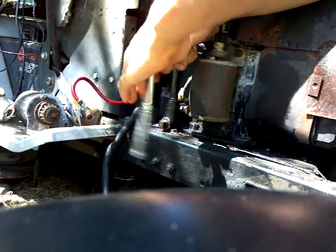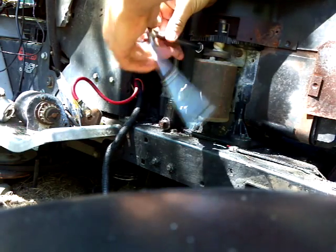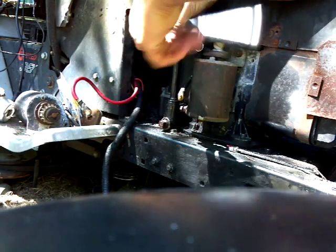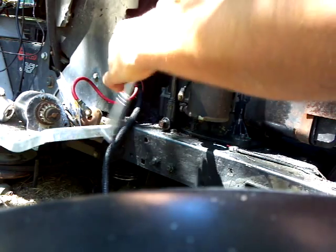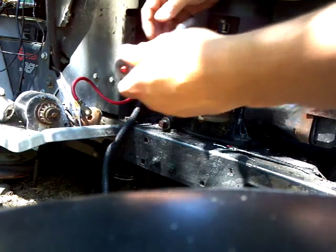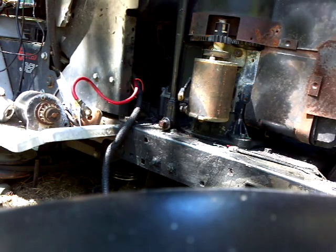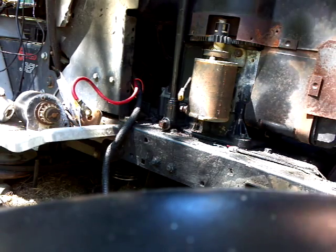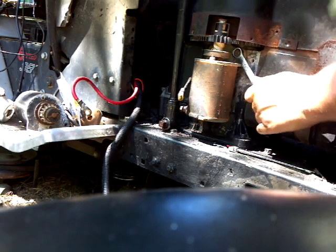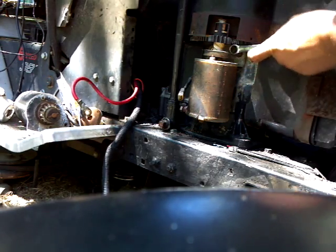1/2-inch drive socket on the starter bolts. And I always save them just in case. You never know when you're going to be working on a motor and not have a bolt to put the starter on.